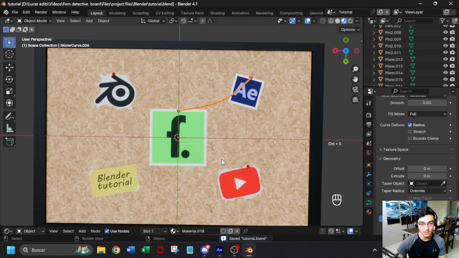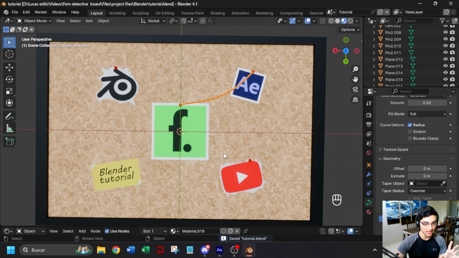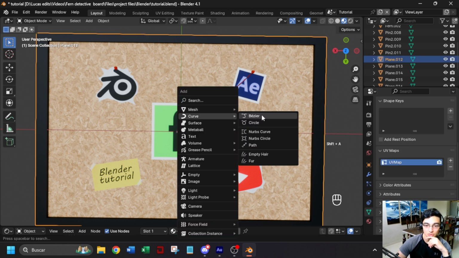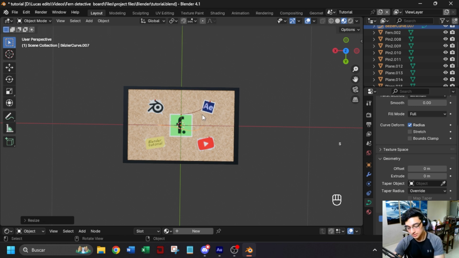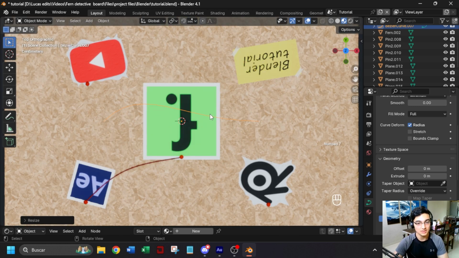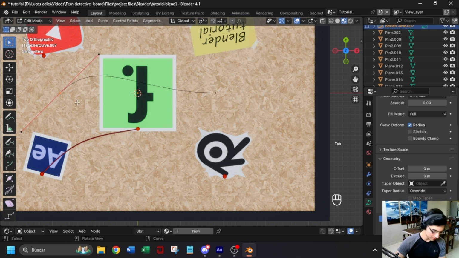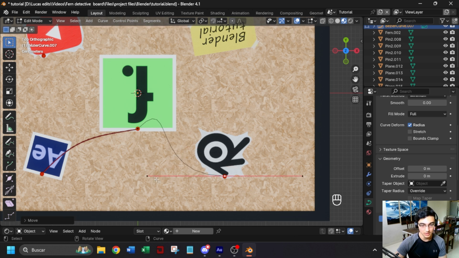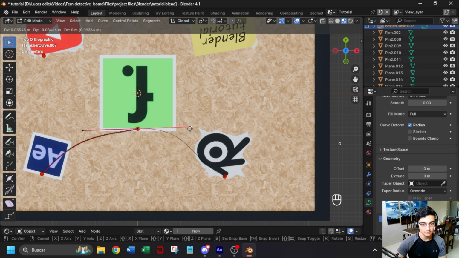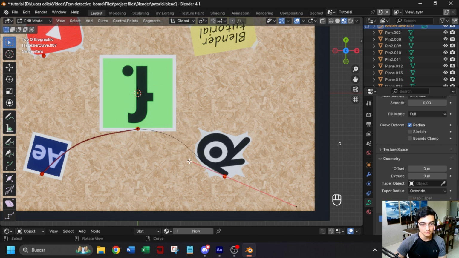So I'm going to just explain it once again and then speed up this part. So Shift A, curve, Bezier curve, S, scale this down a lot, dot on your numpad, and 7 on your numpad, tab, select this vertex and put this right here, and this vertex and put this right here, and tweak this something like this.